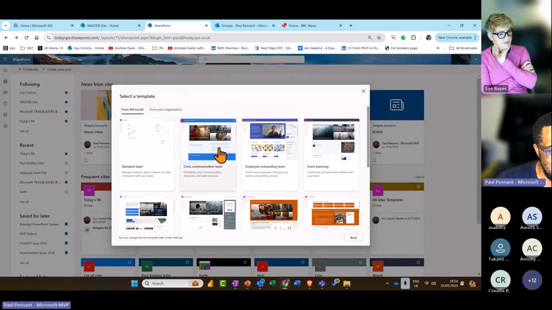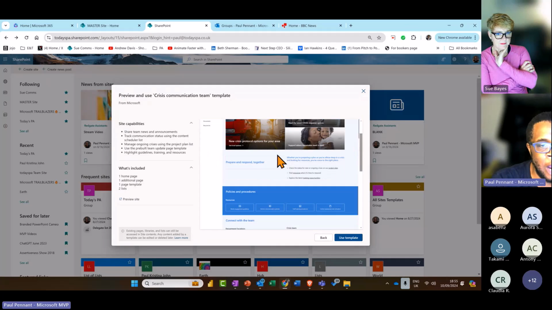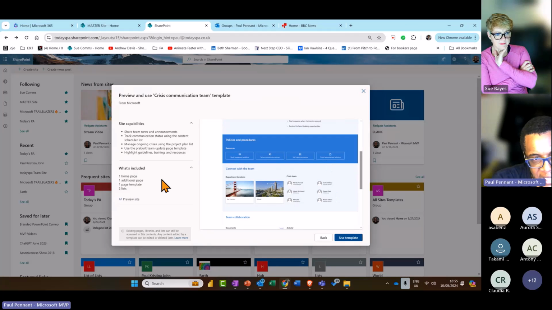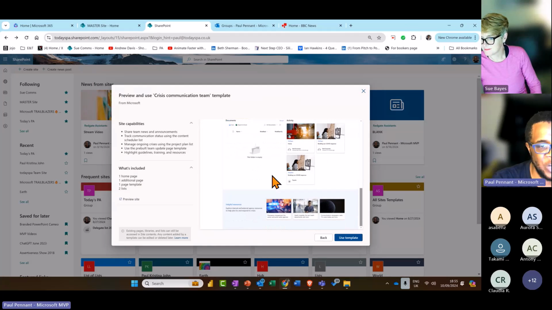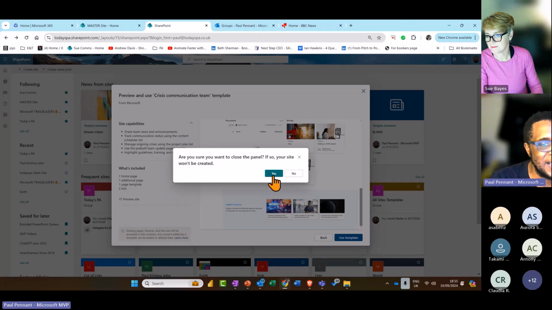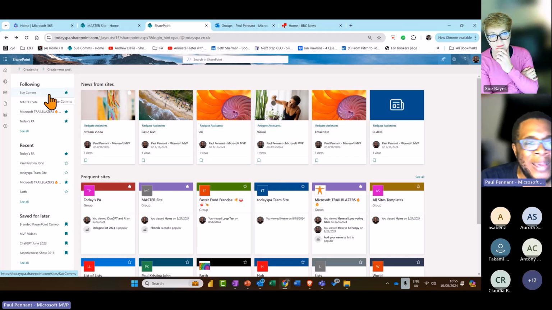So if you look at all these templates, when you look at them again, you're going to know exactly how they built them because they changed the menu. They put a hero at the top there. So all of these different things you see, all of them are just called web parts, of which there are over 60. Microsoft Forms, Power BI, etc. So the next time you see a SharePoint site, you'll look at it and think, I know exactly how they built that site because they've just added different web parts to make it work.